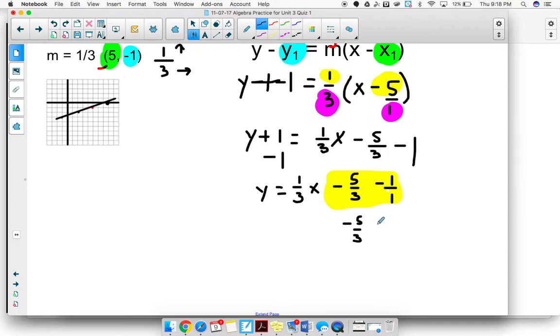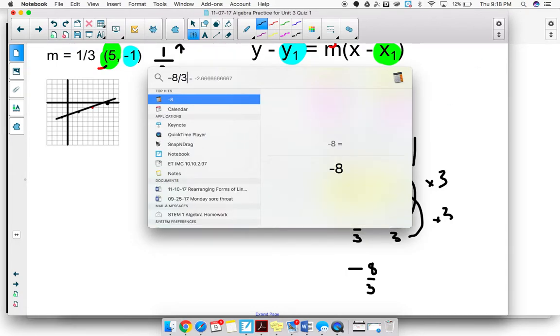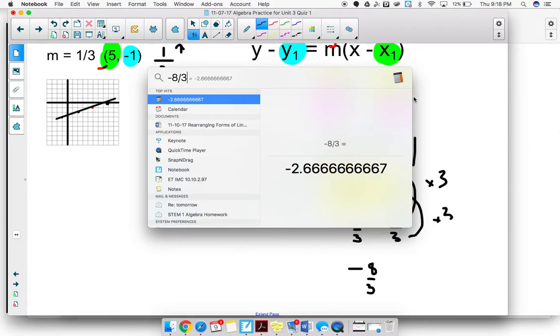I notice that the denominators here, if we make a common denominator of 3, that means I multiplied by 3. So I need to do the same thing on the top. So times 3. So this would be 3 over 3. Negative 5 minus 3 would be a negative 8/3. If you want an approximate value of negative 8/3, you can just divide that. It's about negative 2.6.